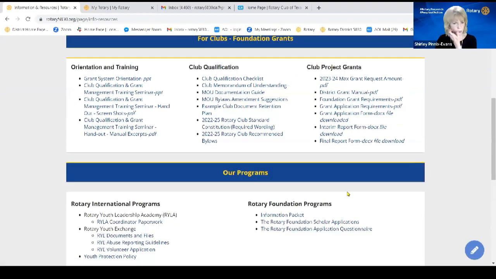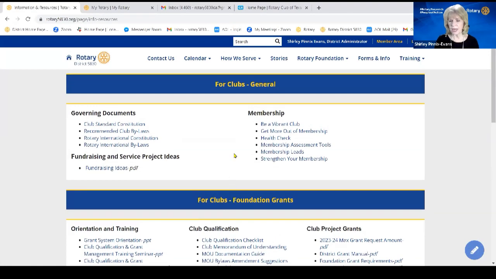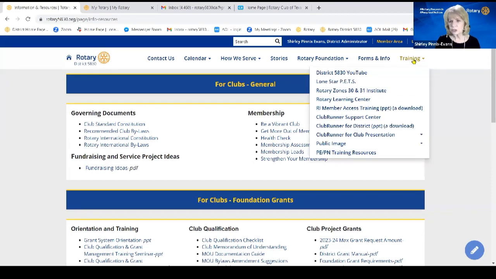And then I could go into a lot of different areas, but at least you know where to find that, and explore at your convenience. The Training tab is another area that's really good for those president-elects and president nominees and assistant governors. If you click on the Lone Star PETS, you're going to find some manuals and training manuals and a lot of good information there.